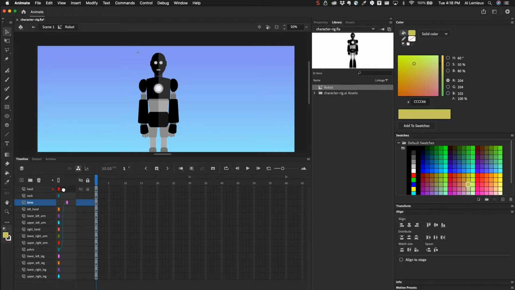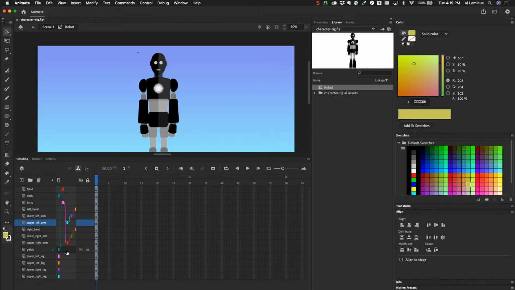And then I'm going to continue to create the relationships. So the parent of the head is the neck. Let's see, the left hand is parented by the left lower arm, and the lower left arm is parented by the upper left arm. The right hand is parented by the lower right arm. The lower right arm is parented by the upper right arm. Now the upper right arm should be parented to the torso, and the upper left arm should also be parented to the torso as well.